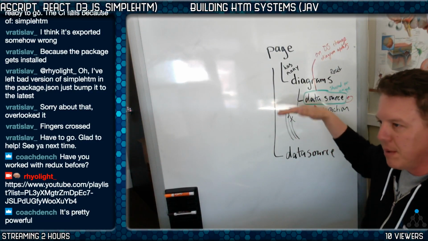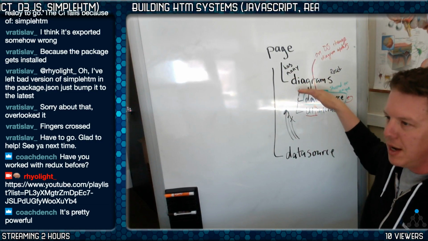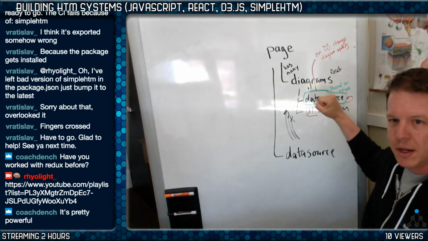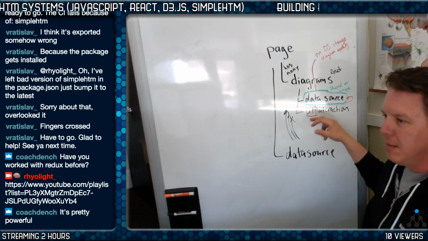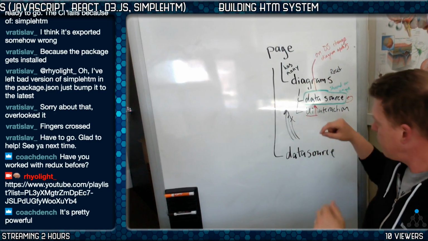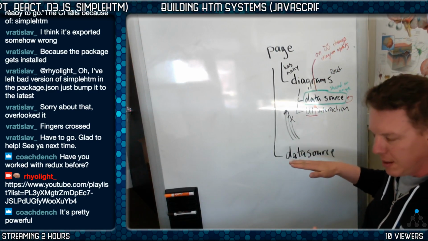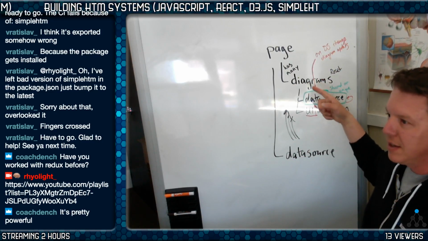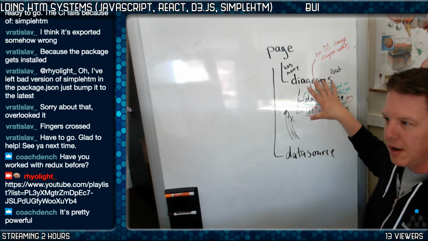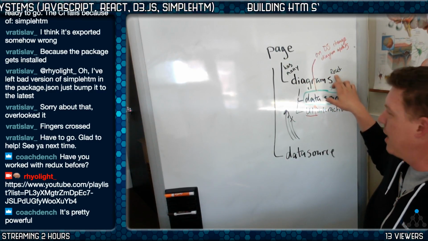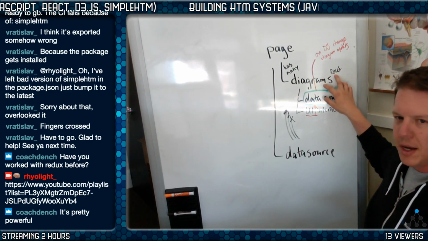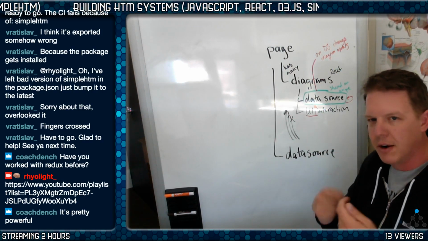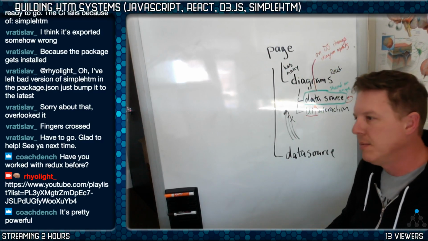I need many diagrams on a page, and every diagram is most likely going to have a data source. Sometimes it's going to be private and nobody needs to know about it. But there are going to be times when a page has sort of a global data source that's feeding data to a bunch of diagrams. And all these diagrams are going to be React components. And I want to try and do this the React way of updating, having the data sources being updated and the diagrams being re-rendered as they're updated.